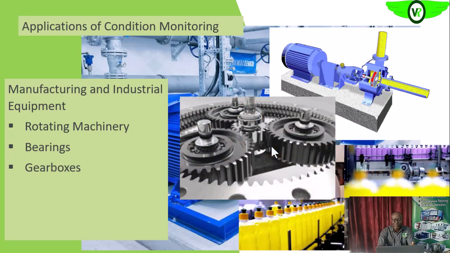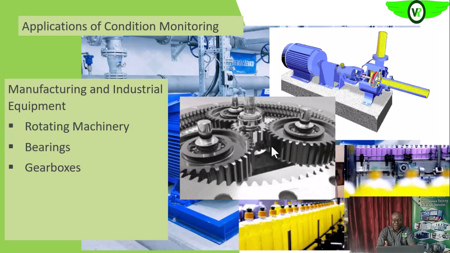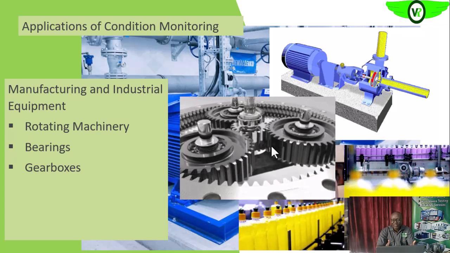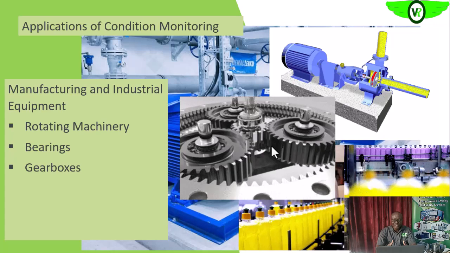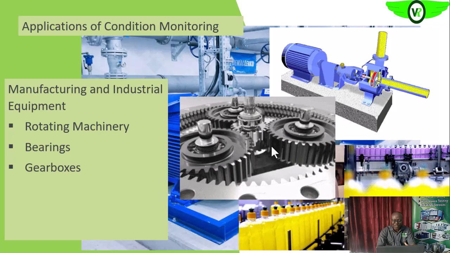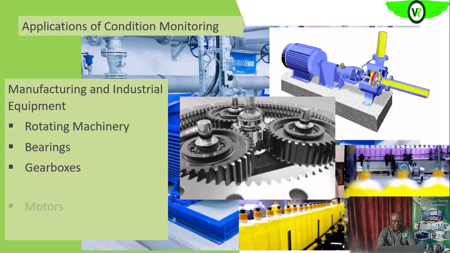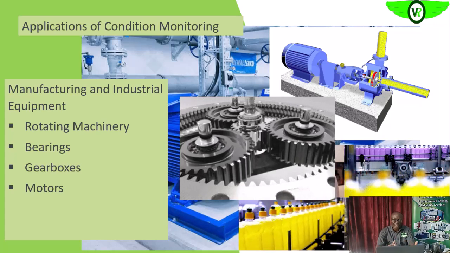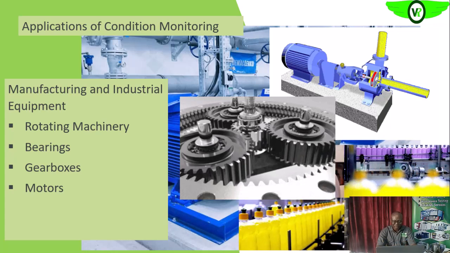Gearboxes. One of the effective condition monitoring technologies you can use on gearboxes is oil analysis. Then after oil analysis, you have vibration monitoring and analysis. All of this can give you an indication as to what is happening within those gearboxes. Are we getting it? Then the electric motors, as we have discussed earlier, looking at the winding condition, bearing conditions, and what have you.